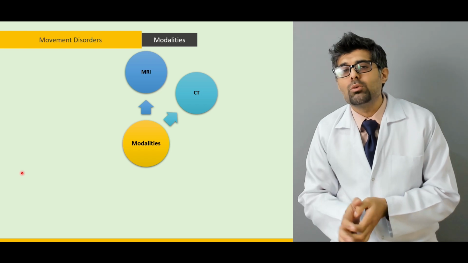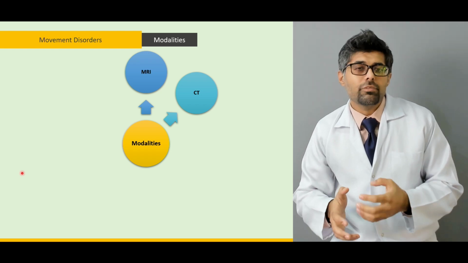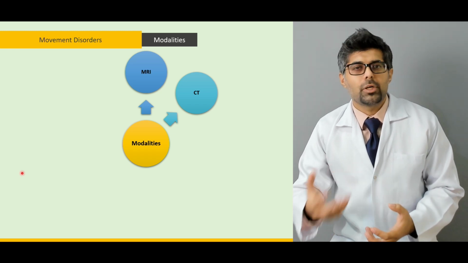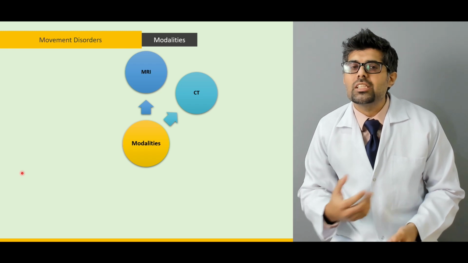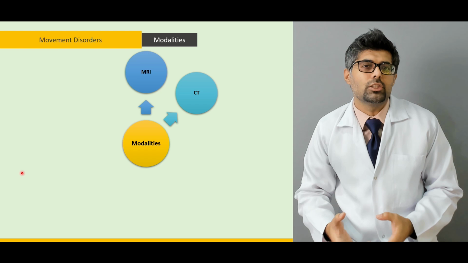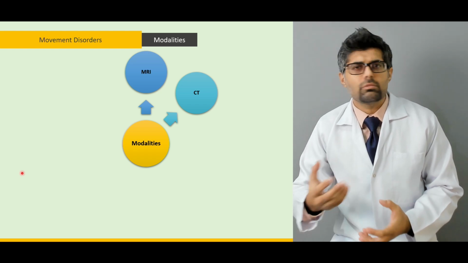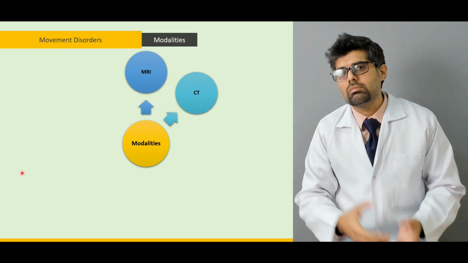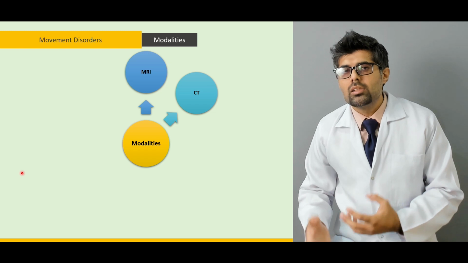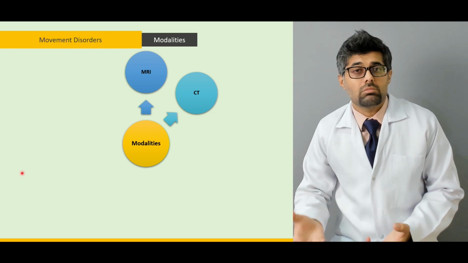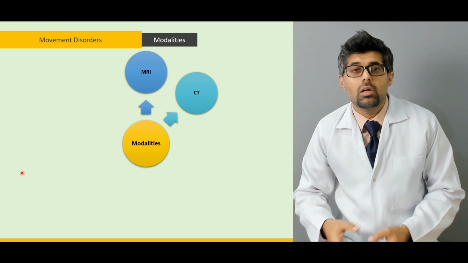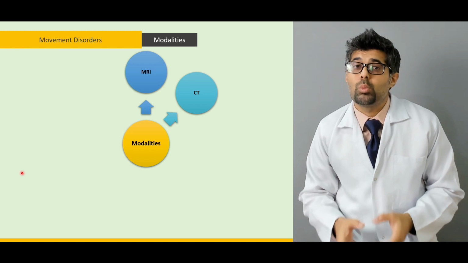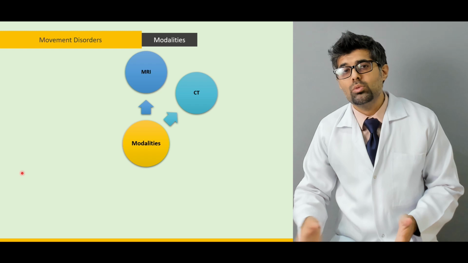The next modality that we use is the CT scan. Now, if for some reason MRI cannot detect a particular disease, but the symptomology is still there, then CT scan is used, because sometimes some things are not picked up on MRI, they're missed. Then we use CT scan. CT scan can be both contrast enhanced and unenhanced, but whatever the reason, the first choice in movement disorders is always MRI. Then we move on to the CT scan.